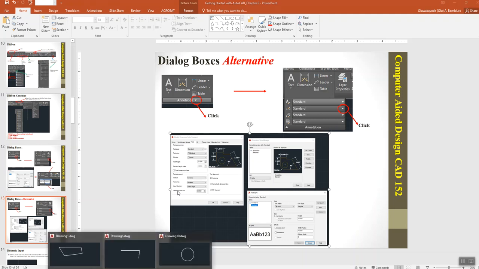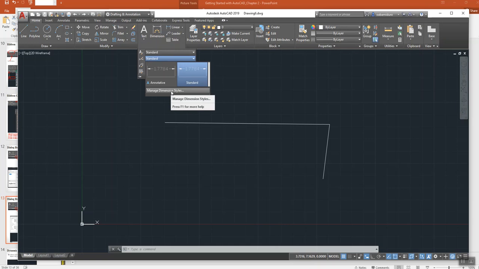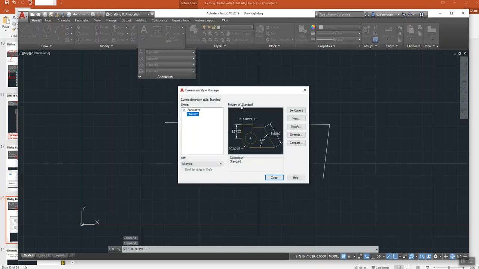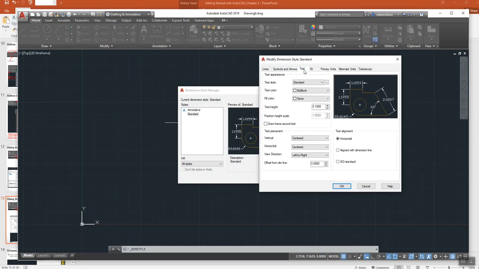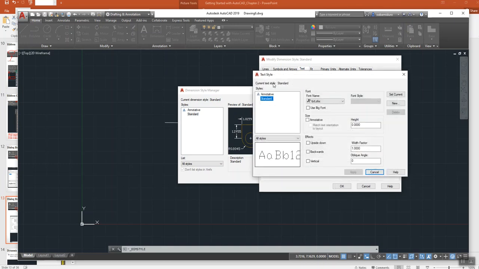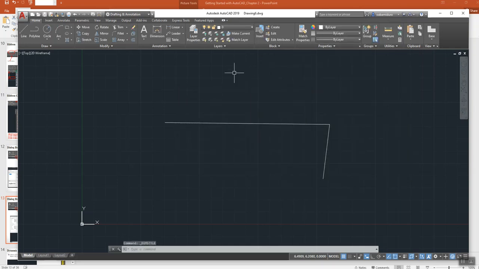So just to give you an example, under annotation, under my dimension style manager, if I want to manage the dimension styles, I click it, and I just go to modify for now. Another dialog box pops open. I can click the text tab and these three dots right here, and it will give me the same text style that I had before. So these are just multiple ways of being able to do the same thing.